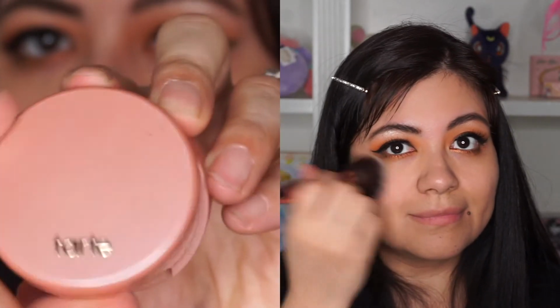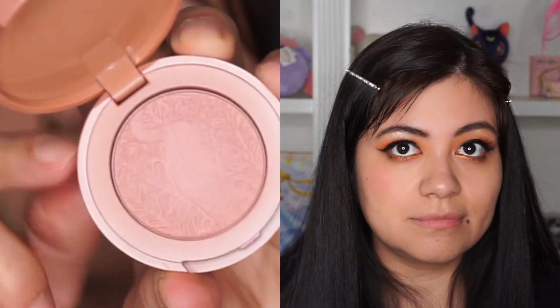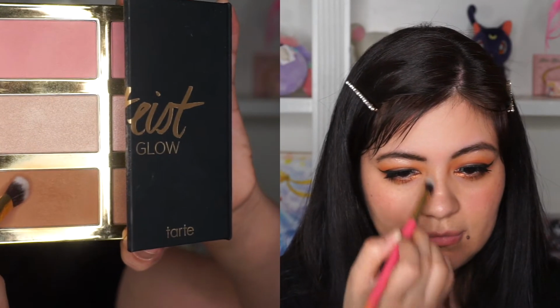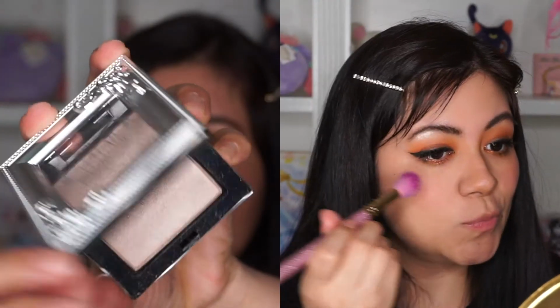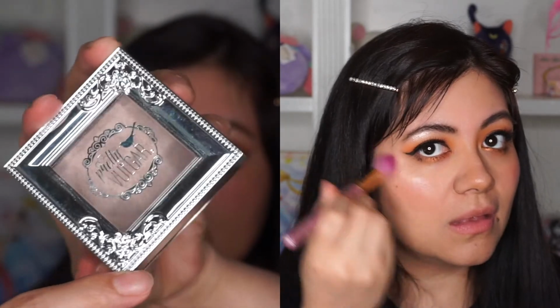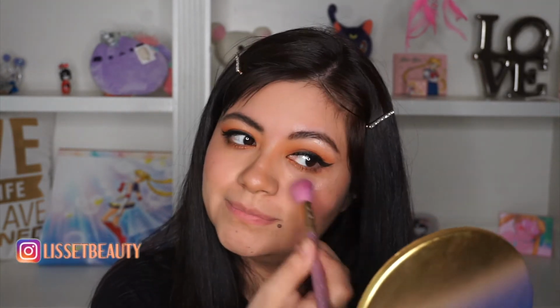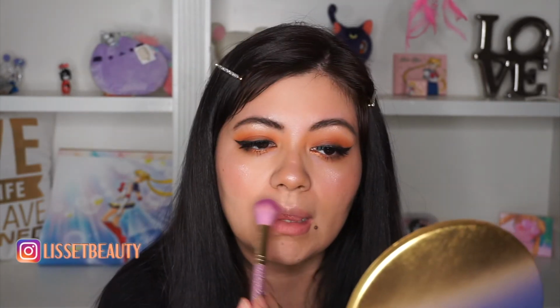For our blush, we're using the Tarte Amazonian Clay in the shade Party. I'm just placing it on the apples of my cheeks. Now I'll be using the Tarte Pro Glow palette, and I'm diving into this brown shade to contour the nose. To highlight, I'm using the Pretty Vulgar highlighter, and I'm just going to place it in my key areas and let that face glow, girl. Don't forget the Cupid's bow.